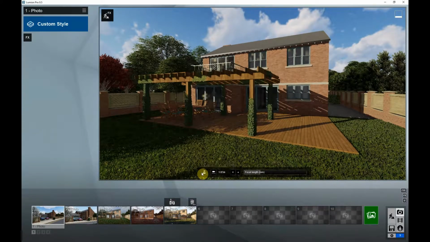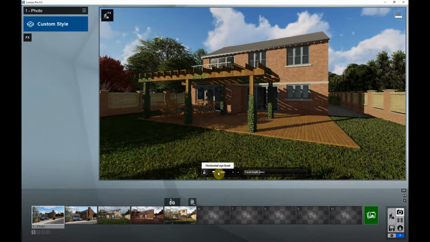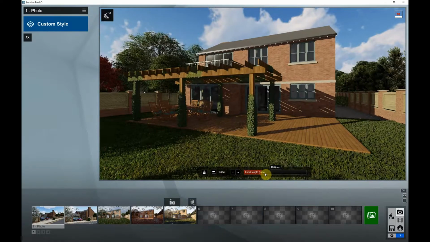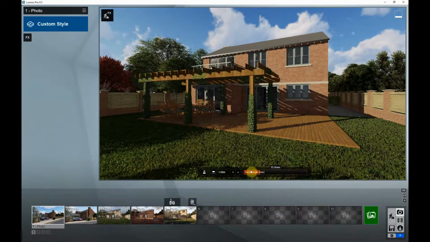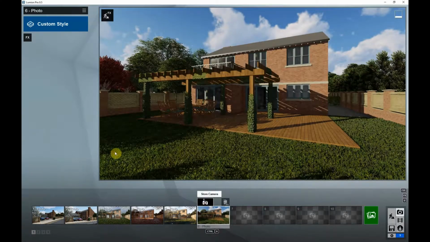So you have some options here within the camera mode to set the eye line to be horizontal and then set to a default eye level. For that within Lumion is 1.6 meters, and then you can start adjusting the focal length there as well. But we keep that as 15 millimeters, so it works quite nicely. And then all you do is you choose a camera shot, so you get 1 of 10 within each set of photos. So you just go snapshot, and that is the camera stored.